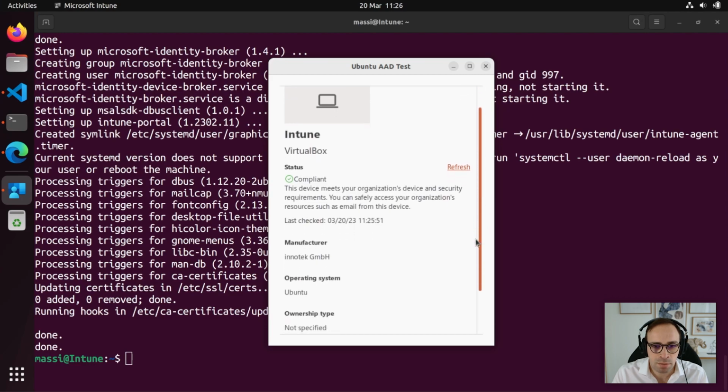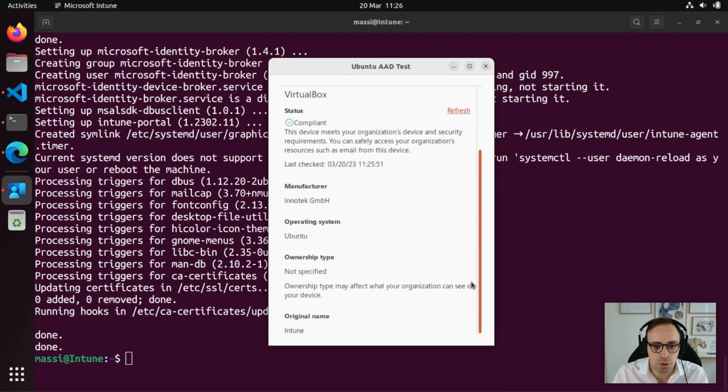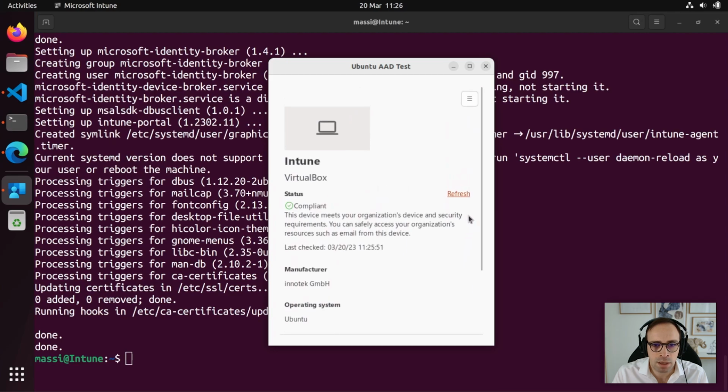Now here we will see some information about the device, and also a button to refresh the status. More on that later as we configure the policies. It's important to note that the frequency at which the compliance status is evaluated depends on the life cycle of the device.